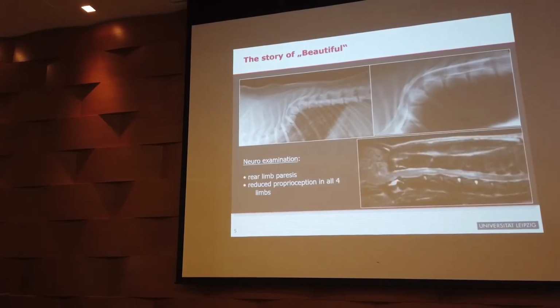And we did an MRI actually, that's our old scanner, that's why the image is not as good, but here's the brain, here's the cervical spine. For those of you who don't see MRIs on a regular basis, those white dots here, that's the nucleus pulposus of the disc, that's the way it's supposed to look. And the spinal cord, that's that elongated area here. The normal appearance of the spinal cord is this gray here. What is abnormal in that image is the white here and the white here. This dog has significant edema in several areas of the cervical spine. And that might be the most important problem right now.